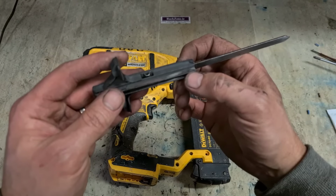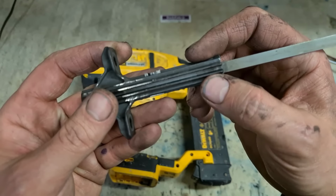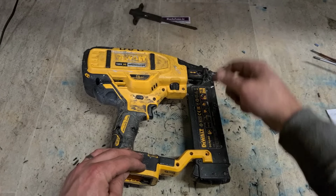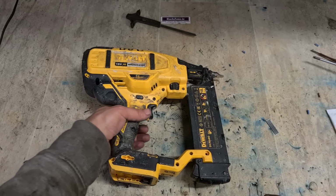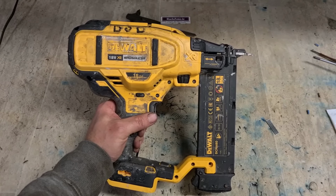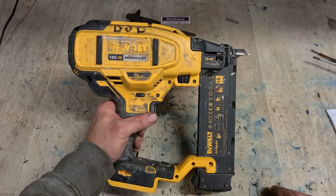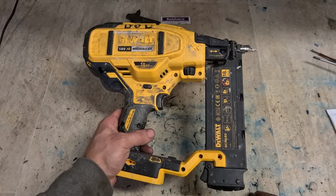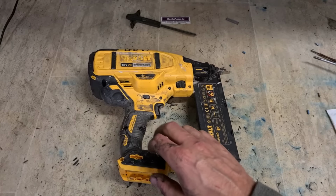Generally when you get them in, it is for this reason. This driver assembly is worn out. So that's how you replace it. That's the main repair on them. Apart from that, decent wee gun. 16 gauge you would get in a lot more often for repair, but not so much these 18 gauge ones. So that's her. That's the DCN 680 Dewalt gun, up and running again.